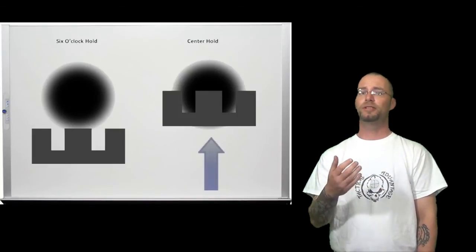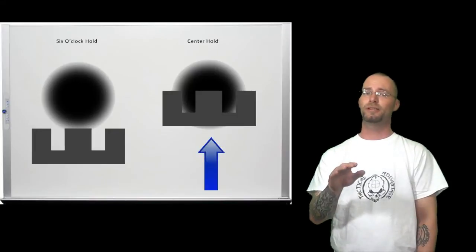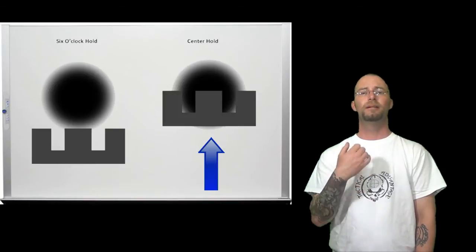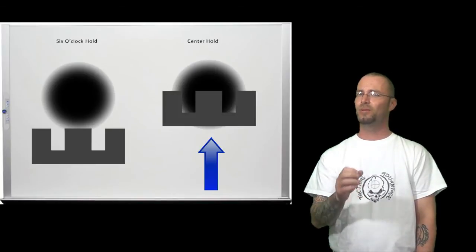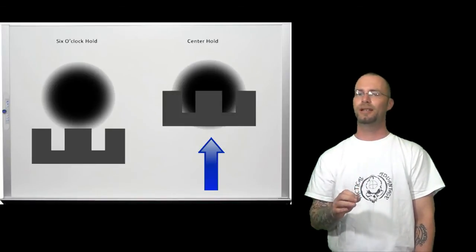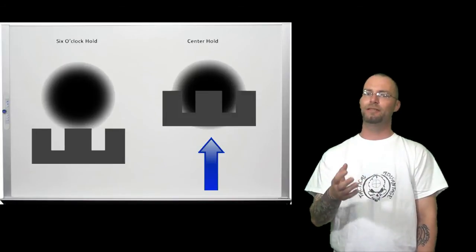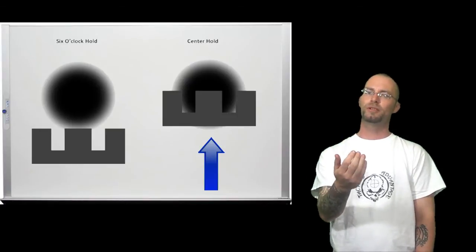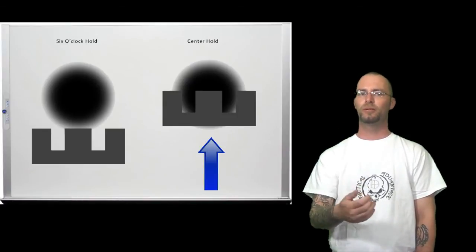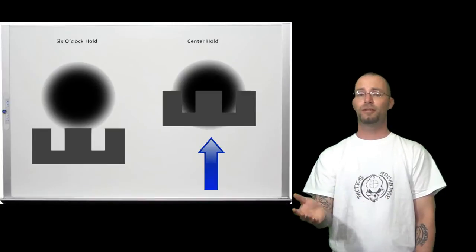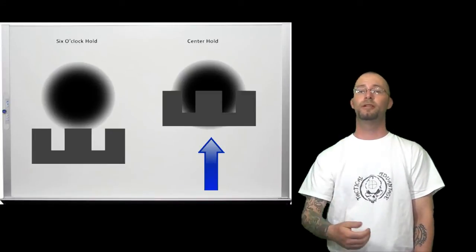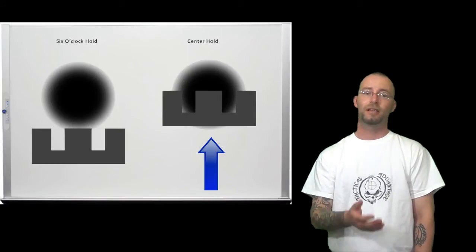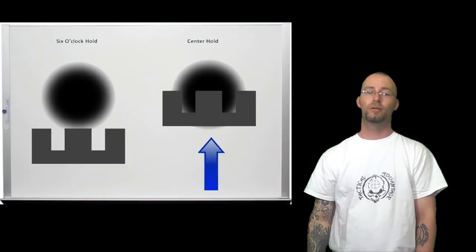There is the center hold which is placing your front sight directly in line with the portion of the target you would like to engage. I found in competition that this hold is usually not the one utilized. In accuracy events this hold sometimes causes sight blindness by blending the darker portion of the post into the darker portion of the target which adversely impacts accuracy when people are going for extreme accuracy events. It causes slight deviation in impact and can affect your scores.